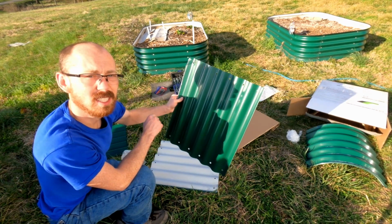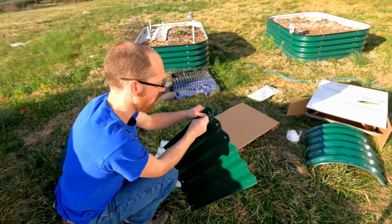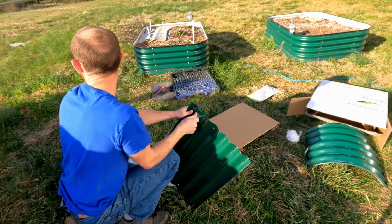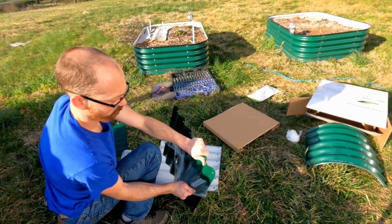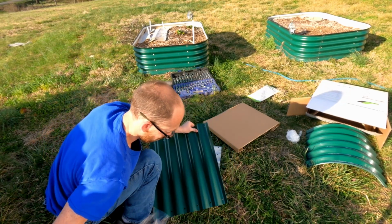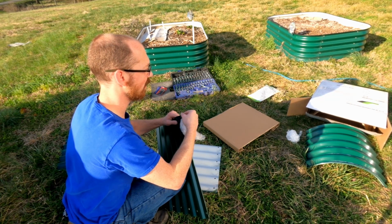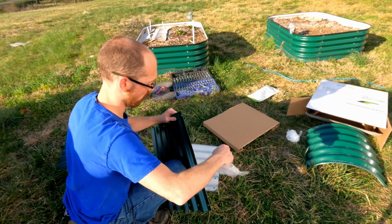But these don't take construction skills. If you can put a few nuts and bolts together, you can get some really nice raised beds, and I've been very happy with these. As I said, these are the 6-in-1, and there are several different configurations.